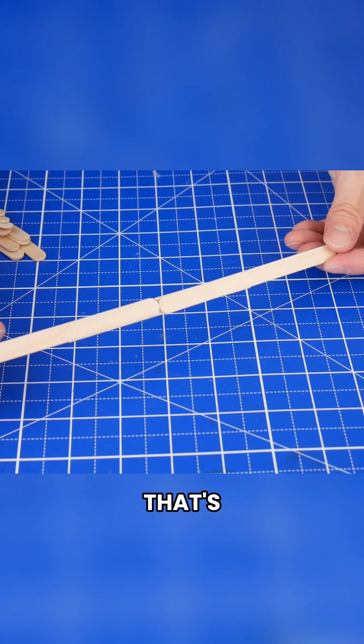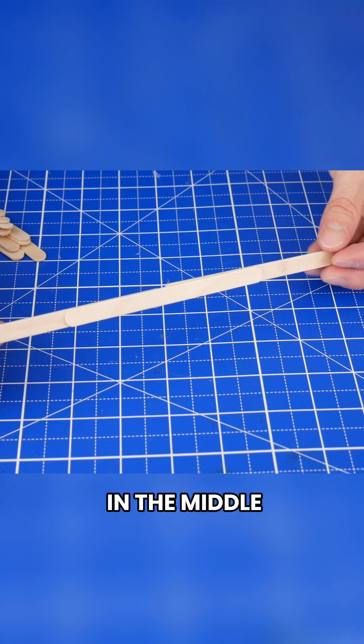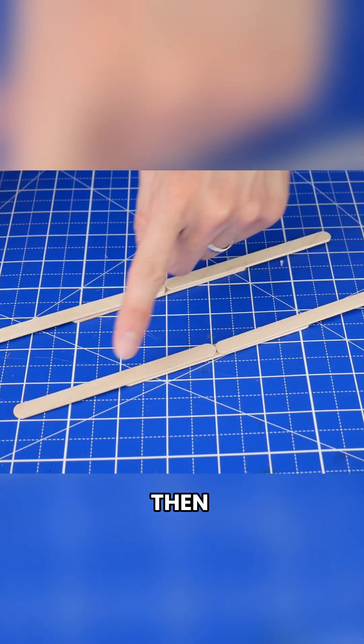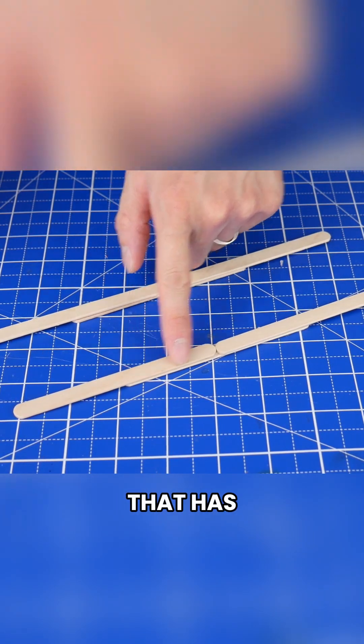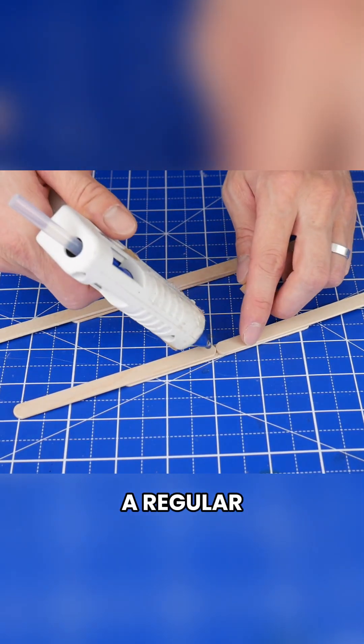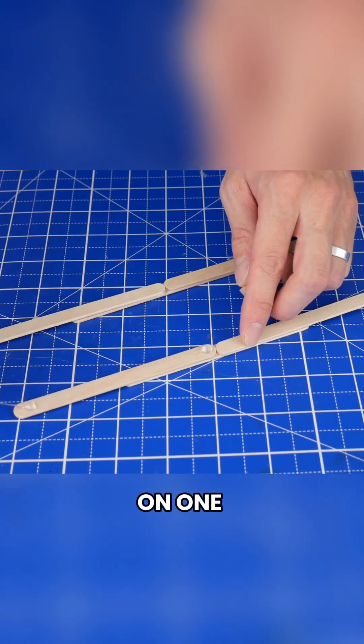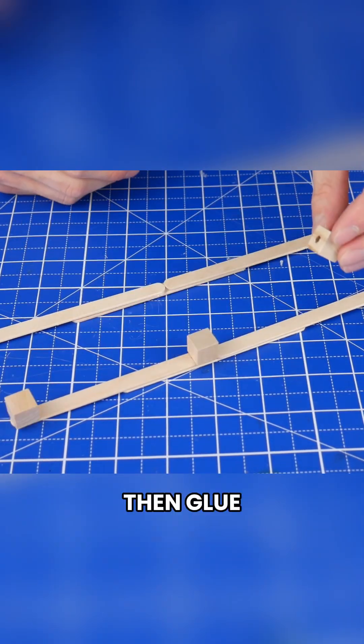Create a beam that's two craft sticks long and connect it in the middle with a third craft stick. On one of the beams, on the side that has the two craft sticks lined up with each other, glue on a regular cube in the center and on one of the ends. Then glue a cube with holes onto the other end.